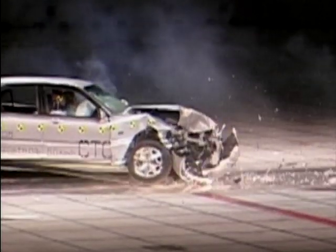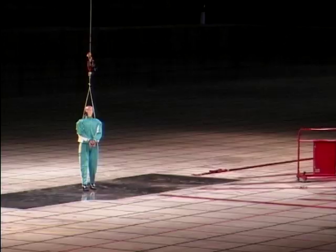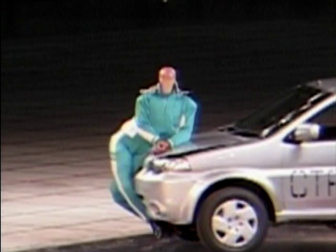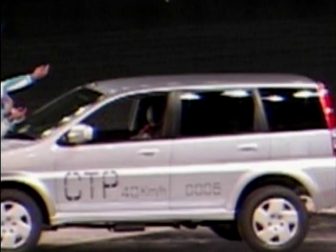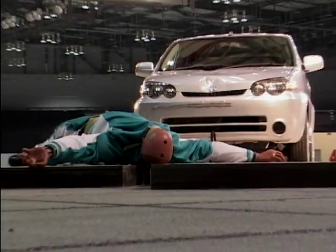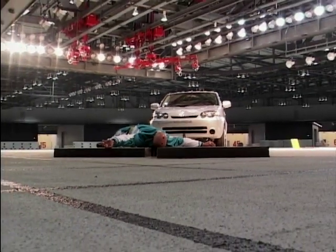So what about the dummy test? Well, again all carried out at low speeds — 20 miles an hour — and it is sickening. With over 10,000 road deaths in Japan last year and a staggering 100,000 accidents, it is no surprise technology is being used to aid pedestrian safety.